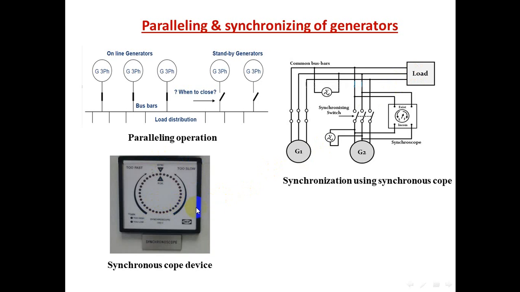What is the synchronous scope device? The synchronous scope device is a device that checks the phase angles of the two sources during the process of synchronization. The control unit of the synchronous scope and synchronizing generators includes a switch for selecting manual or automatic synchronization mode. It also contains switches for adjusting the frequency and the voltage, as well as buttons for closing the circuit breaker.